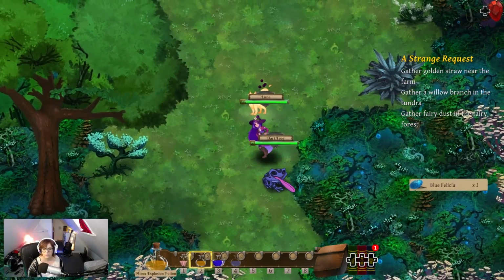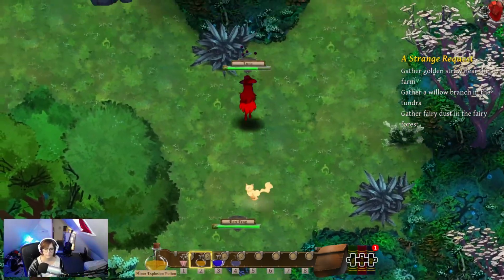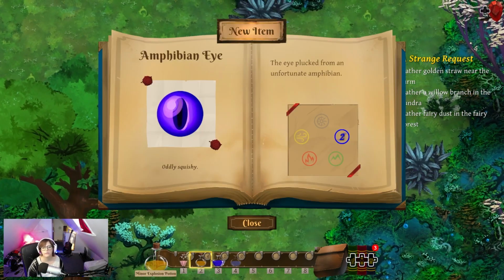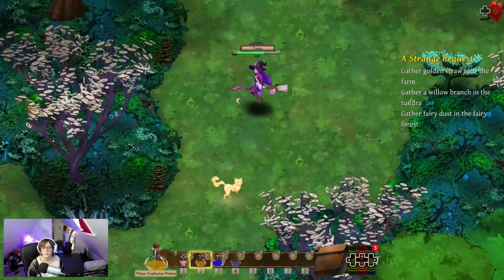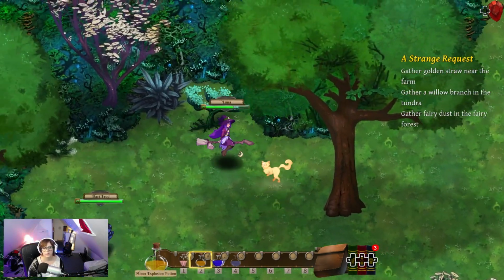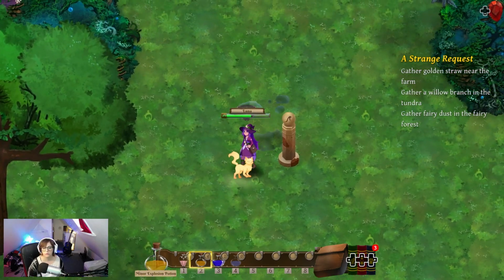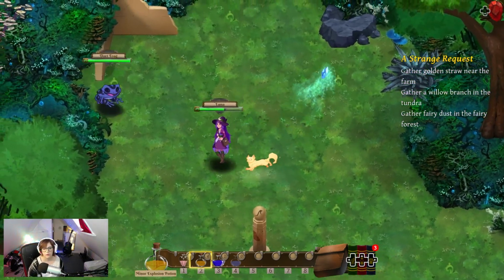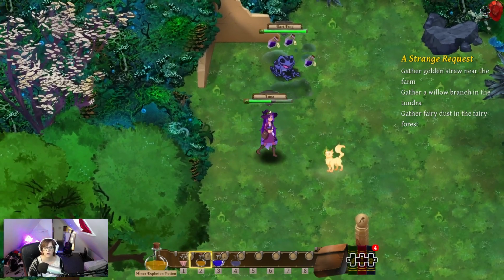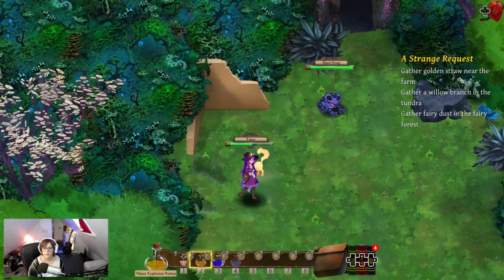A dart frog. Oh god, I am... Oddly squishy. Amphibian eye. Okay. I do need frog eyes at some point, I guess. In general, just... Oh! Oh, okay. Shoot at me. Oh. I wanted you to shoot at me and hit the frog. Oh, will you look at that? Dart frog poison. Okay, interesting. Okay.